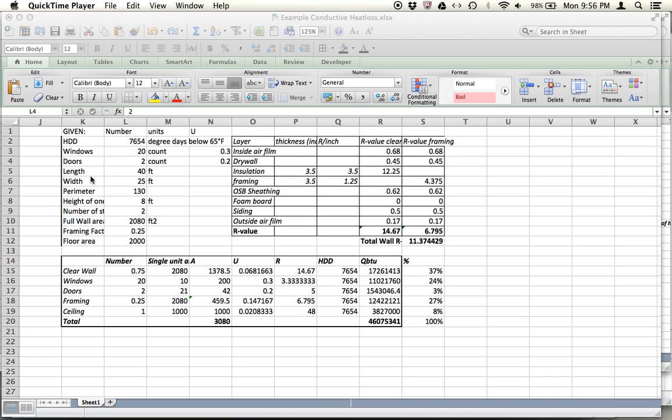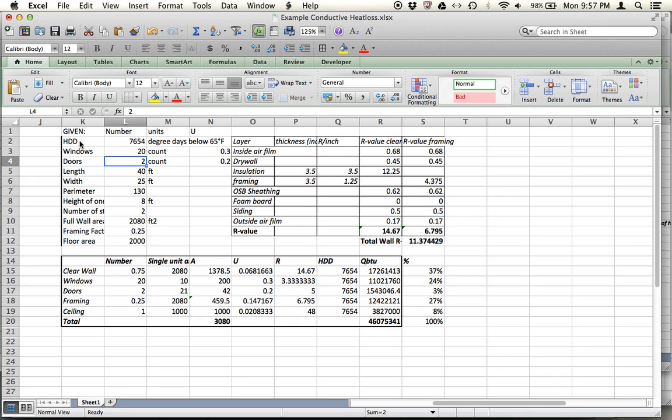but I've chosen some different dimensions so that at least I'm not doing your homework for you in front of you. So I'm giving us some different givens, and I'm setting this up in a spreadsheet so you can see how that works. So the number of heating degree days, you were given a certain number, I've chosen a certain other number. And you can see again, I've laid out my spreadsheet with the units and then the quantity and the label.